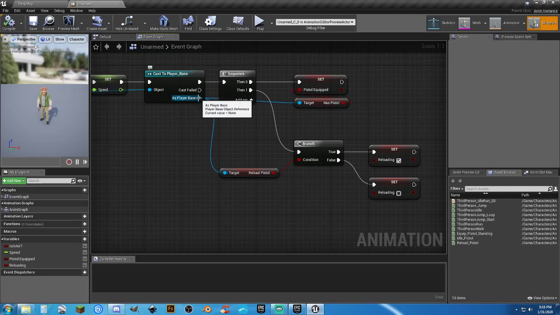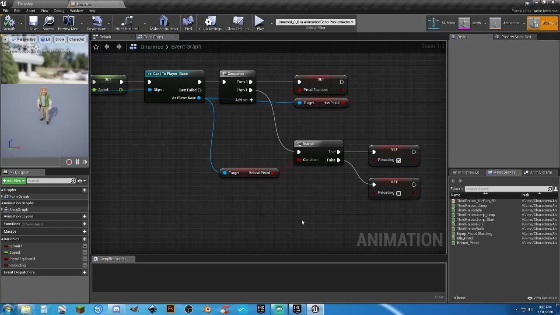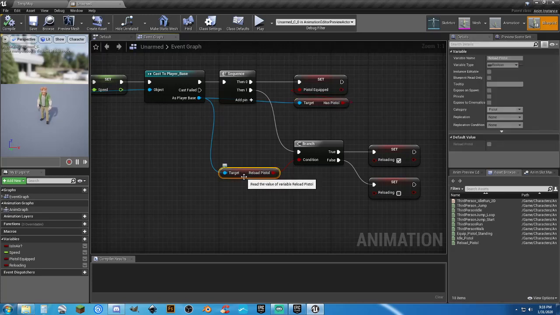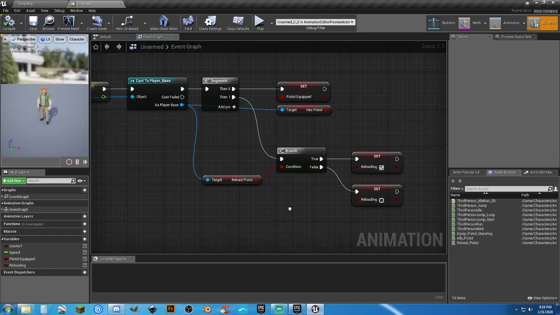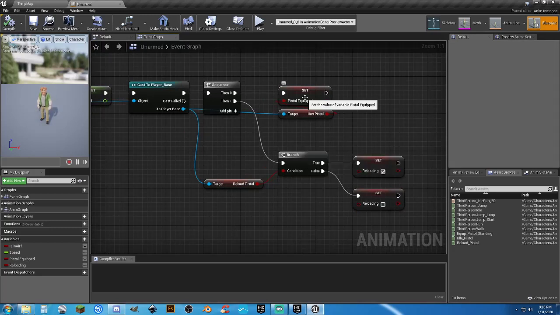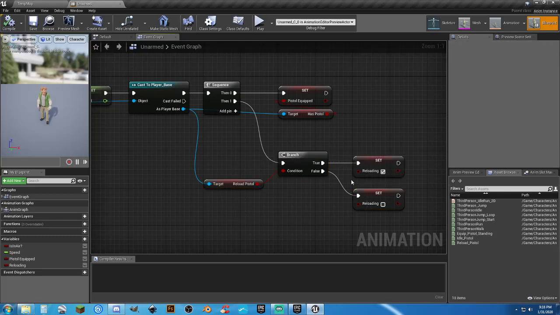So what I've done is I drag off from here to get whether or not we have the pistol or not. And then use a new variable that I have right here called pistol equipped. And it's going to set this to true if our player has a pistol. Again, hope that makes sense. Reload pistol. It's going to get that from the player. And if it is true, then we set reloading to true here. If not, we set a default there. I could have done this same thing right here, but I haven't needed to. This was causing a problem, so I had to change it this way.